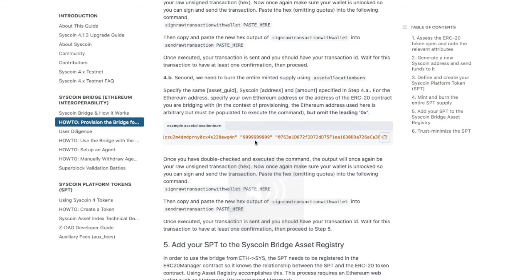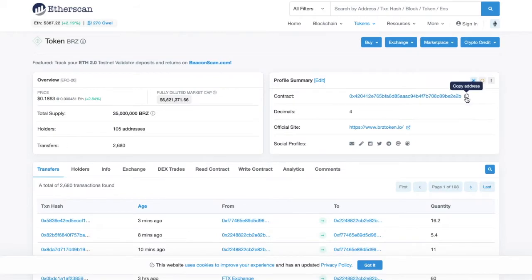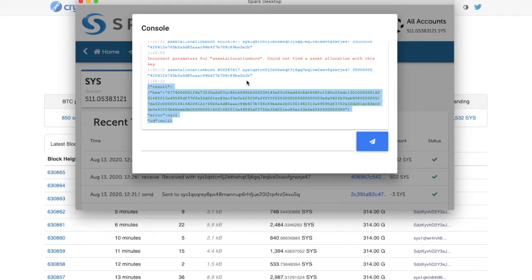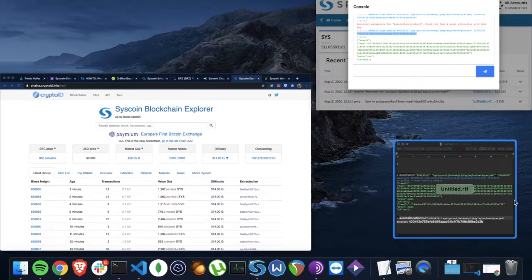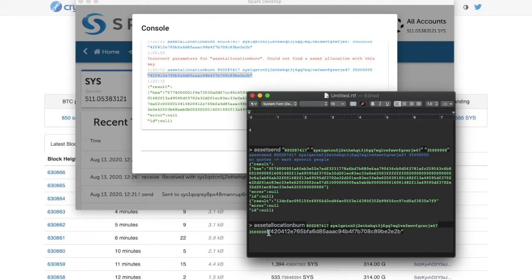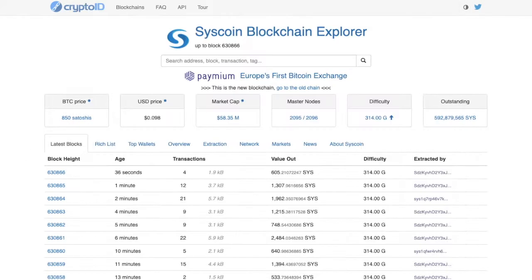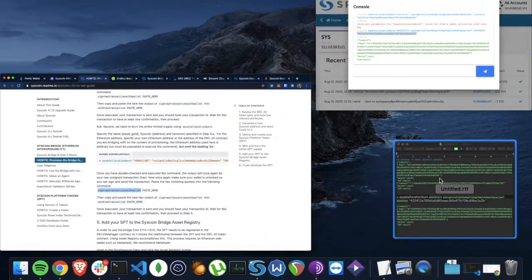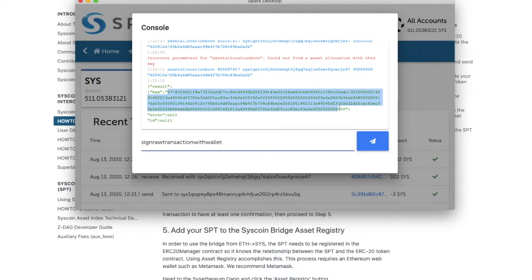So yeah, now we're going to use this very similar command to what we used, but with an extra parameter. This arbitrary Ethereum address that we're going to just copy, omitting the 0x. We managed to get this working right away using quotes. So let's just remind ourselves of that. And this is JSON, got a response. So coming back to the guide, now we just have to sign the raw transaction. And we're going to sign this hex.